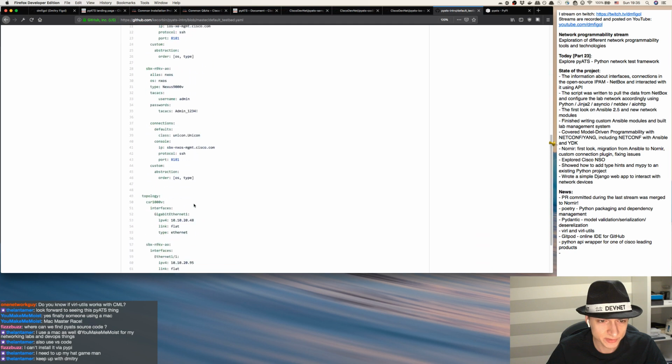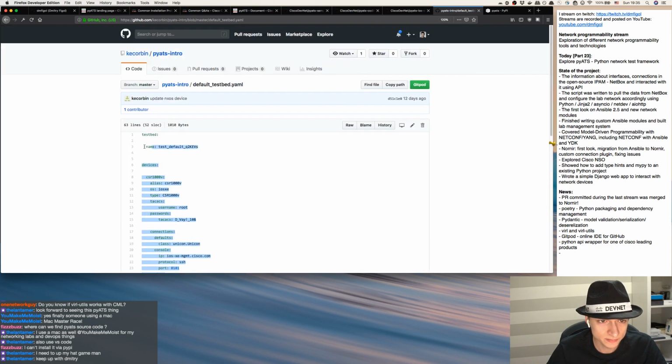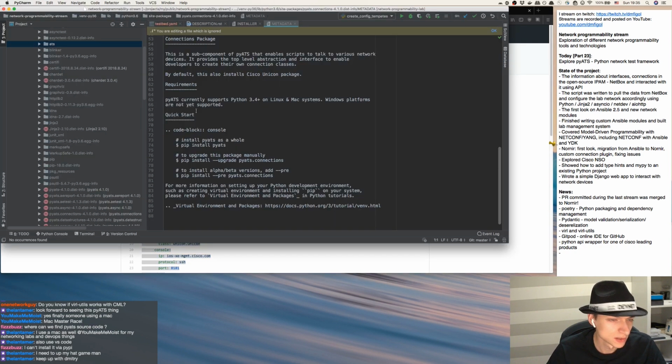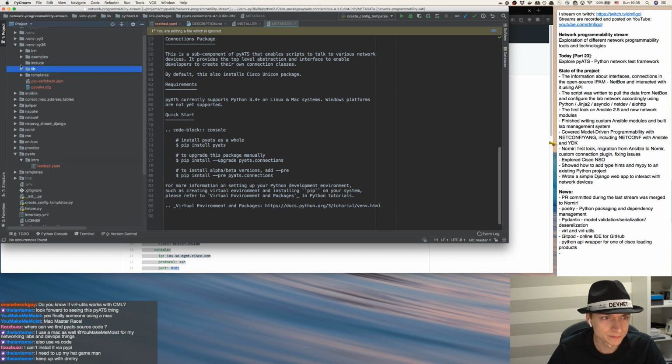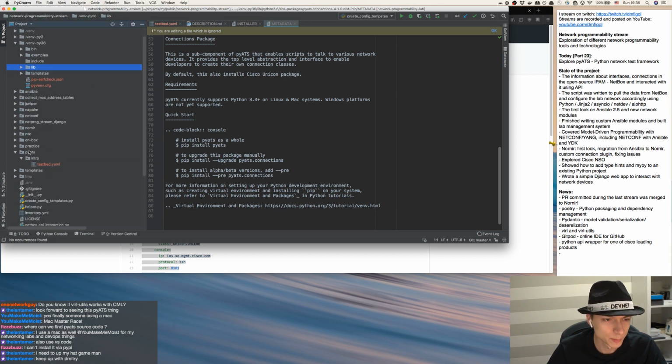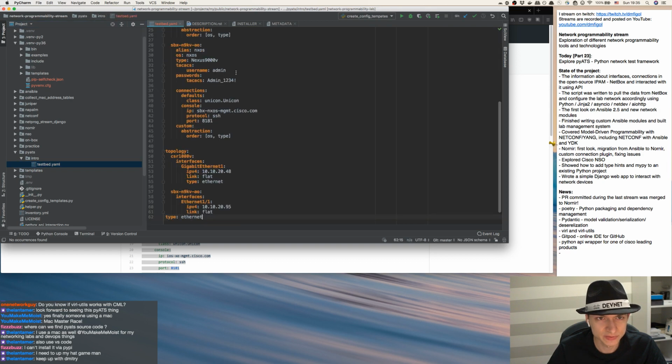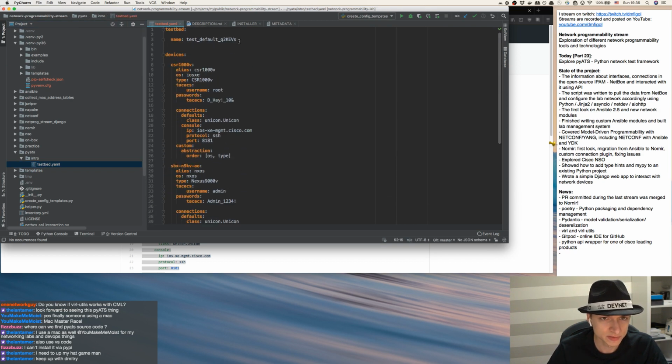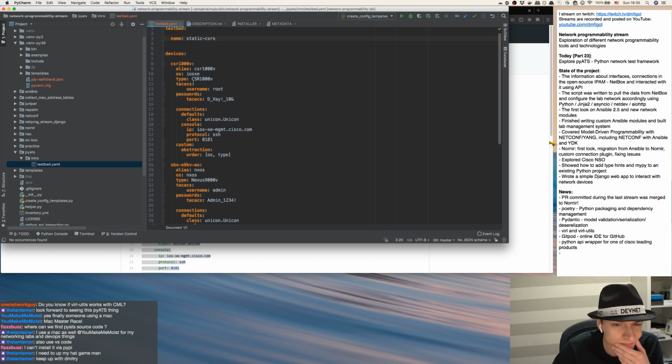So let's go ahead and copy the whole file. Okay. pyATS testbed. Let's put a name for the testbed and let's say static CSRs. Okay. So CSR alias.